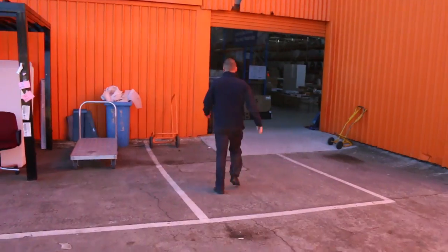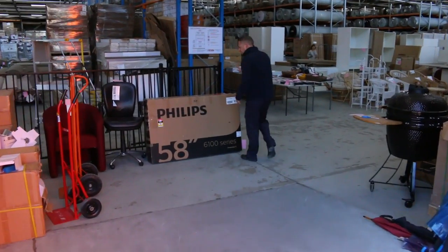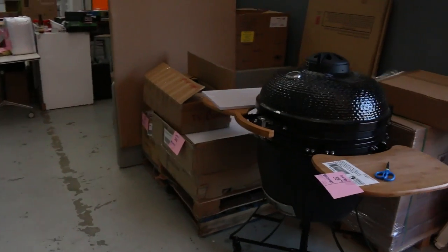Let's have a look inside now. We've got some great bits and pieces. It's a real kitchen and bathroom auction tomorrow. But before we get there, I'll show you a few things. There's some big screen TVs there at the start in the door. You can see some barbecues — we've got some really good barbecues in.